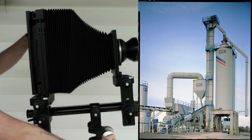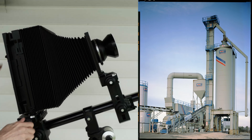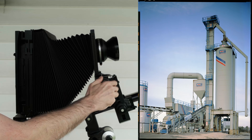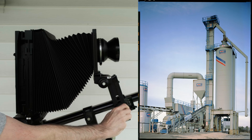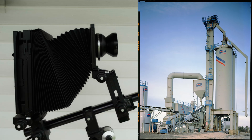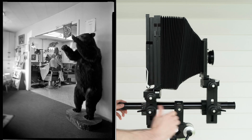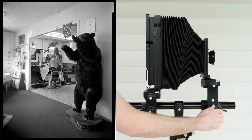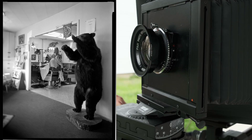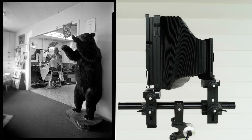For this picture of the grain elevators, I had to tilt my tripod upward and then re-level the tripod by matching my front and rear tilt to keep those lines straight up and down. Then to push my perspective up like I was up a couple stories, I just used a lot of front rise on the lens. And for this portrait at the Trenton Avenue Barbershop, I really wanted to emphasize this amazing taxidermy bear but also capture the action of somebody getting a haircut, so I had to do a lot of heavy swing to get just this vertical slice from the mirrors all the way to that amazingly stuffed bear.